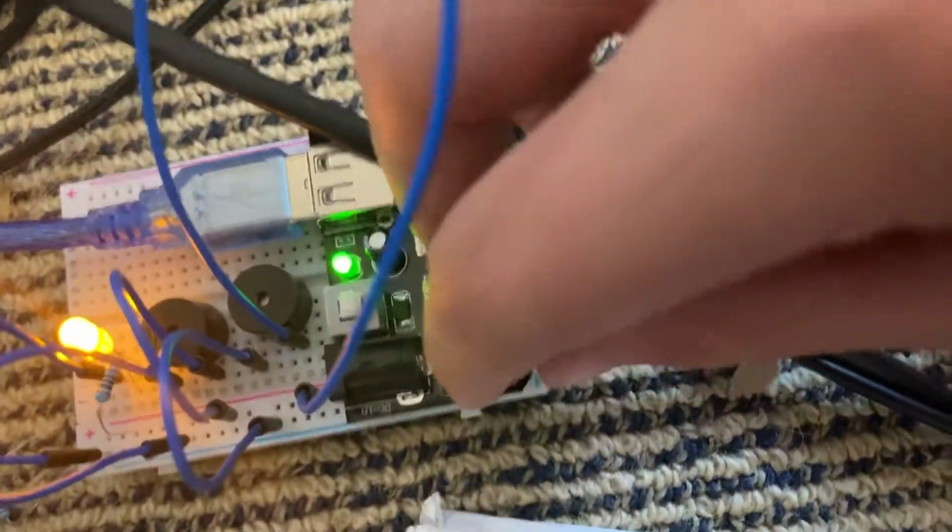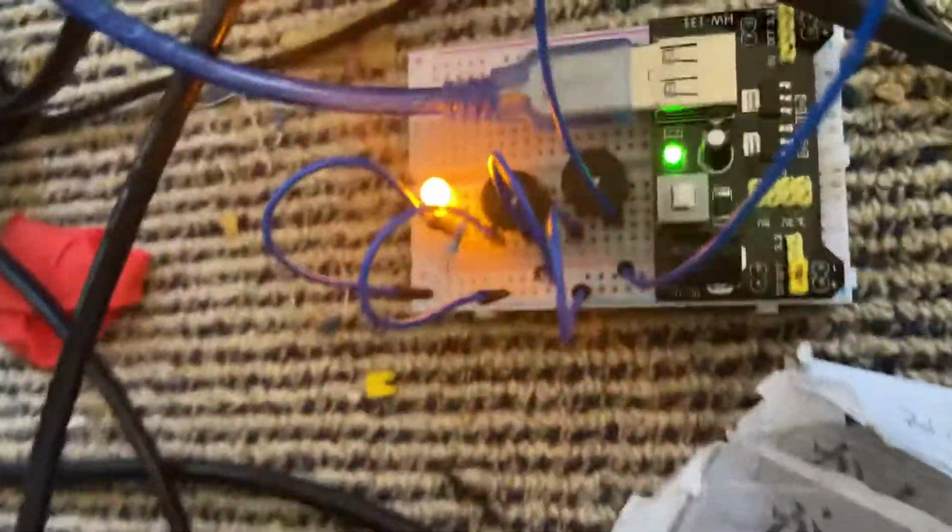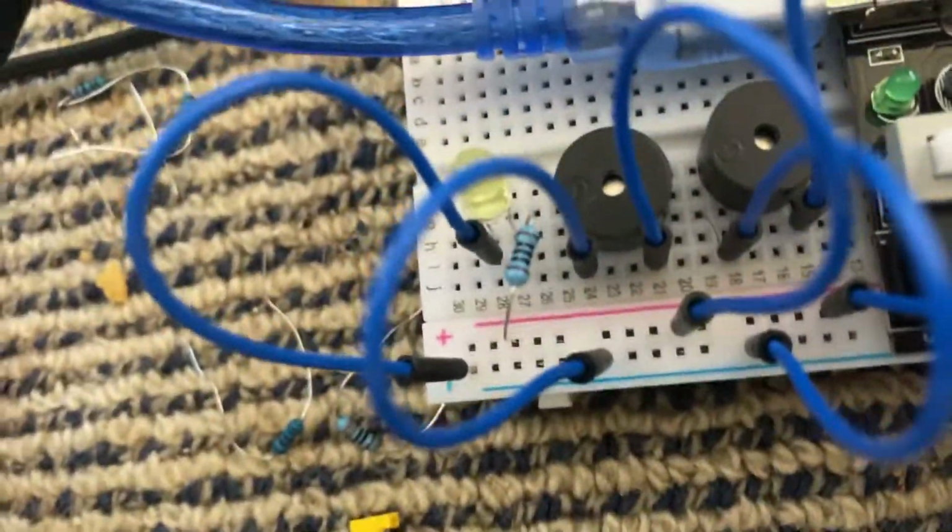Two makes it way louder. Also, if you want it to be way louder and high pitch, set it to 5 volts. If you want it to be a little quieter, but way more high pitched, then set it to 3.5 volts. So I have it on 5 volts now.